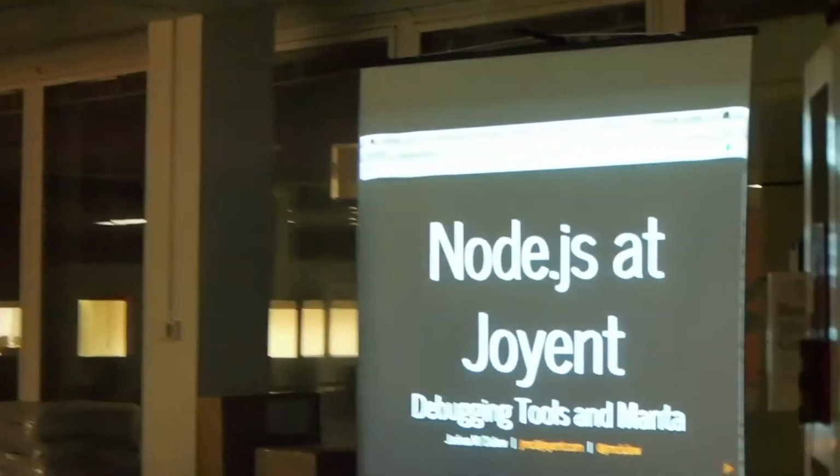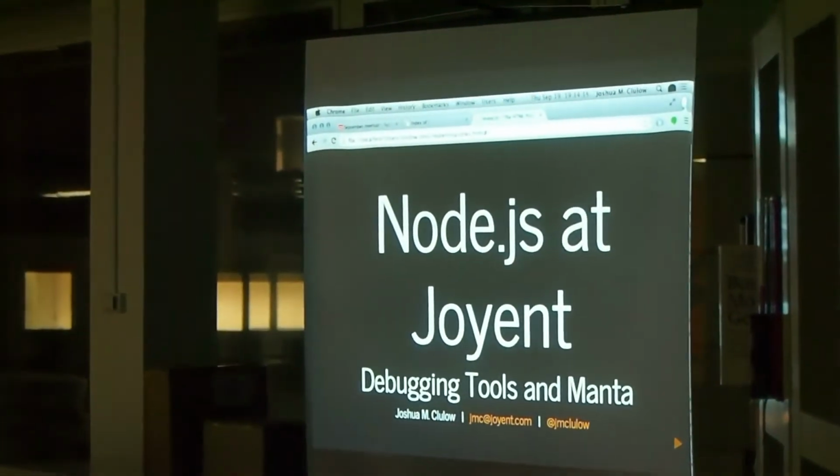I work on a number of different things at Joyent, a lot of it operating systems engineering, but also a number of large distributed pieces of software written in Node.js. One is called Smart Data Center, our cloud orchestration stack, which controls all of the servers in our public cloud and also in the private cloud software that we sell to other companies to run their own clouds. And more recently, the Manta object storage and compute system. I'll talk about those a bit later.